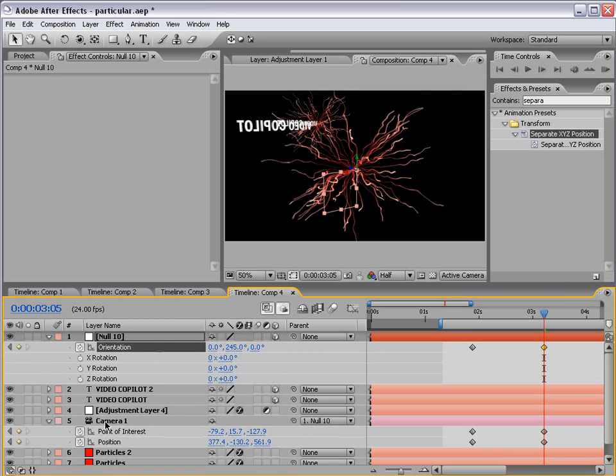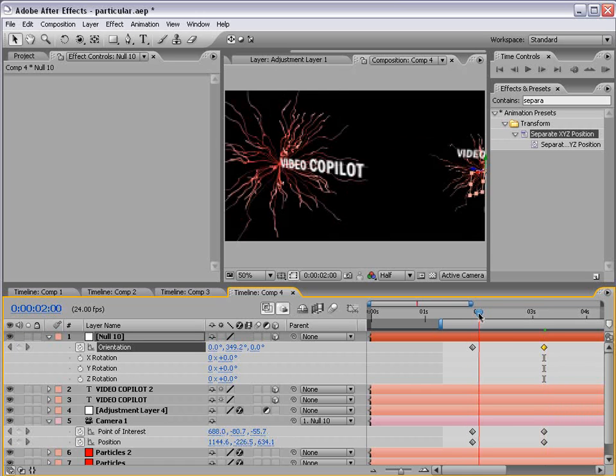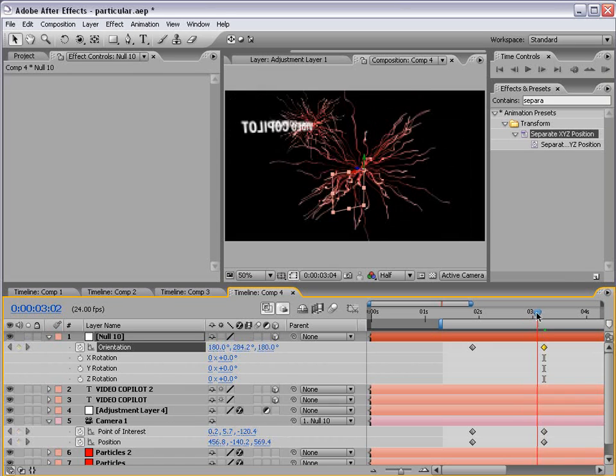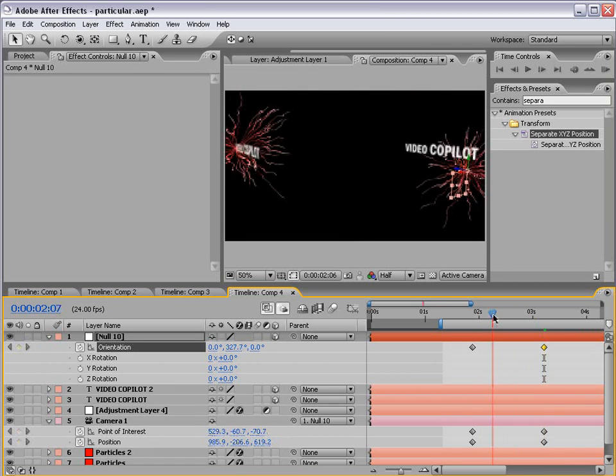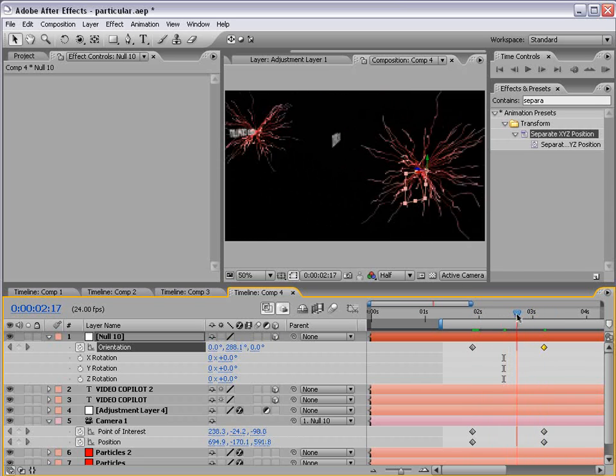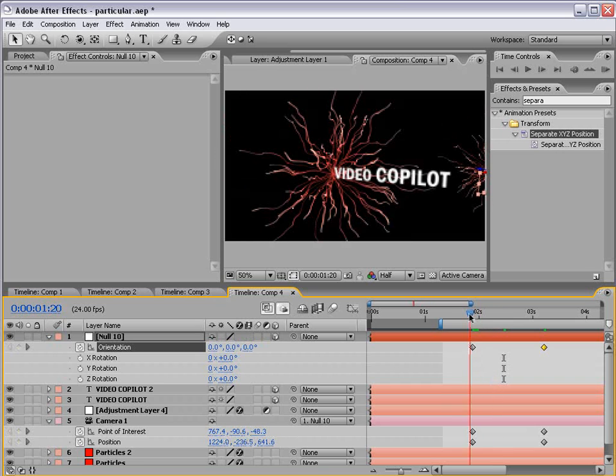Basically, what's happening is the camera is moving, and while the camera is moving, it's also being rotated around this center point, which is very cool because that's what we want. We want it to keep a focus on that area.